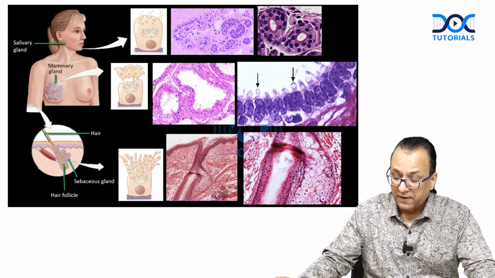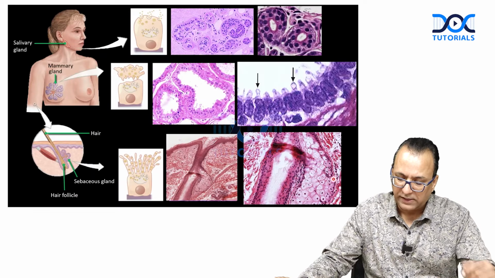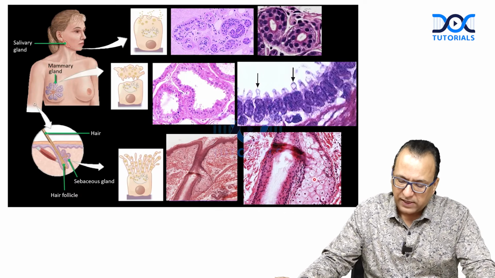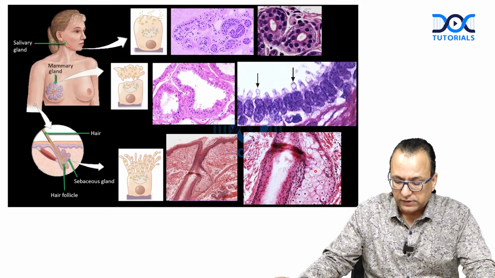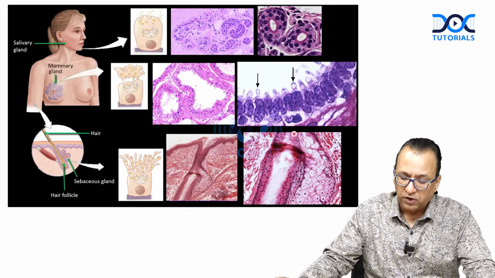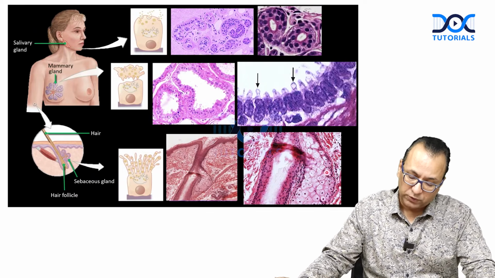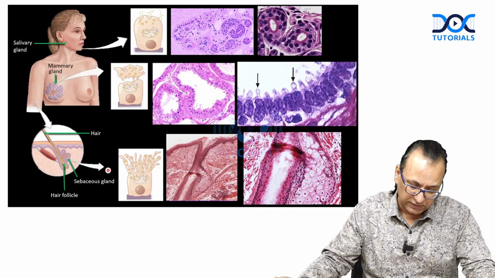The point is, the sebaceous gland cells at the periphery may have intact cell margin, and there will be intact cell organelles like nuclei, but as they move towards the duct of the gland, they lose cell membrane, they lose their cell organelles, and they are all broken, and they are all becoming secretion like sebum to go along the hair follicle and lubricate the skin. So holocrine, whole of the cell is destroyed to become the secretion.